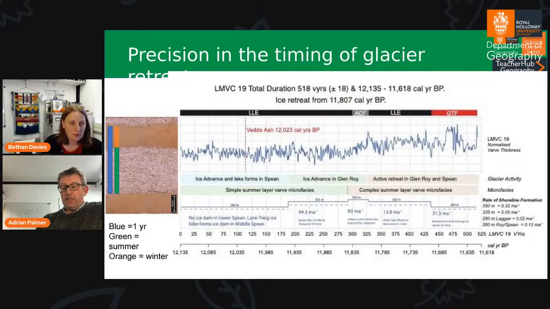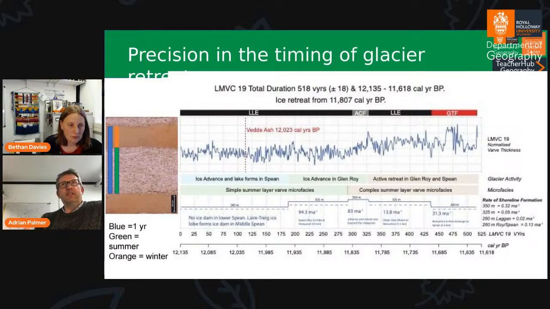And the ice, when it advanced, caused some of the valleys to be dammed, in the sense that it stopped the drainage of river systems into their natural pathways, and as a result of damming at one end, it caused the lake levels to rise, and you get this lovely system where these beautiful annually laminated sediments, the equivalent, as I say, of tree rings, start to develop in our lake basins. Now, some of the detail in there is not important by any stretch of the imagination, but I think it's rather fascinating that you've got 518 years.